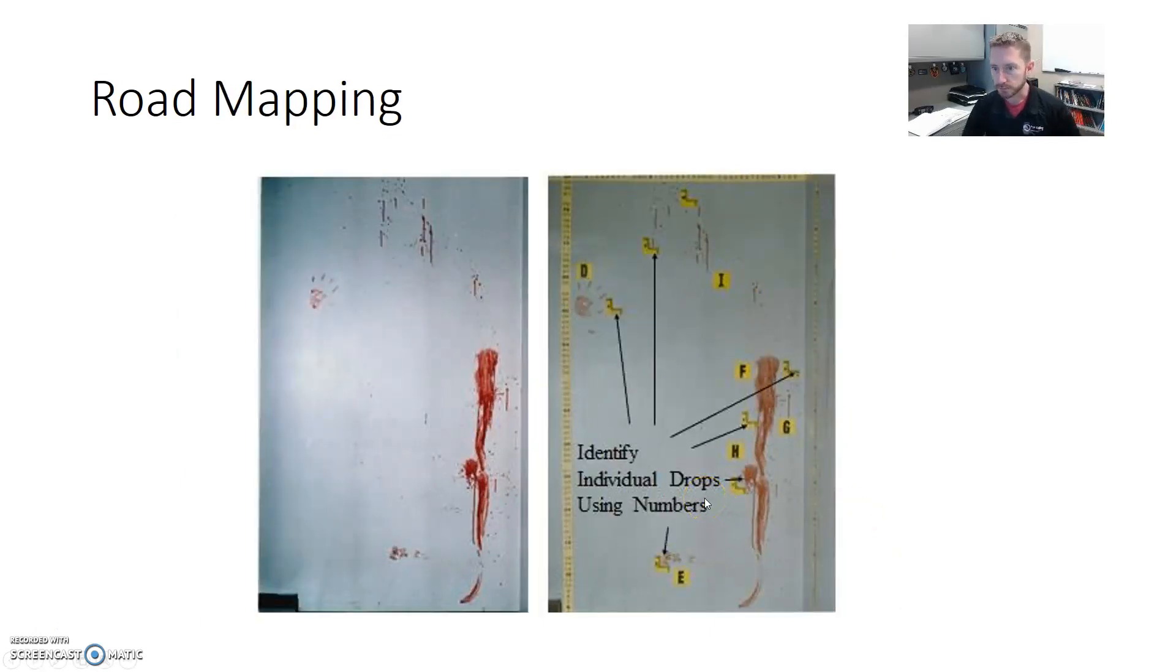Once we've laid out those markers, then we begin the process of identifying blood droplets and identifying things that are unique to us so that those items will be measured. This will be gone into greater detail in the Biological and Trace Evidence class. Dan Foyt, or Ron Grofie, depending on which instructor you have, will go into a really good depth as to how we do the process of road mapping. I just want folks to basically understand what it is that we're doing without going into step one, step two, step three. Right now, we're learning to walk. Later on, they will teach you how to run. So, I'm just going to teach you the process here.